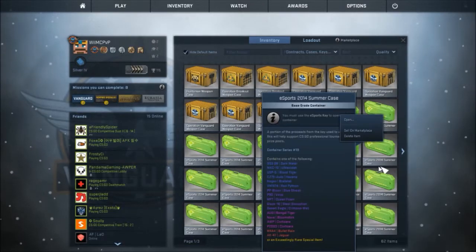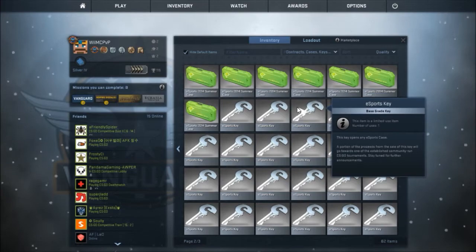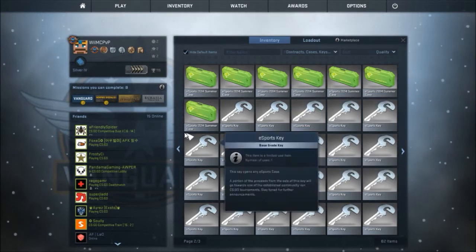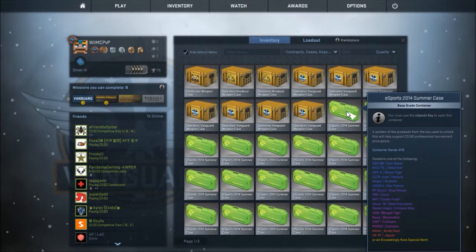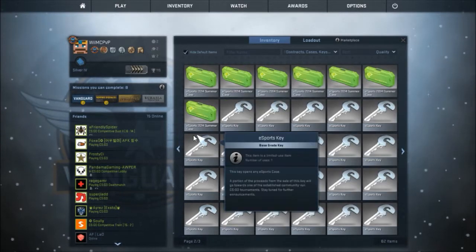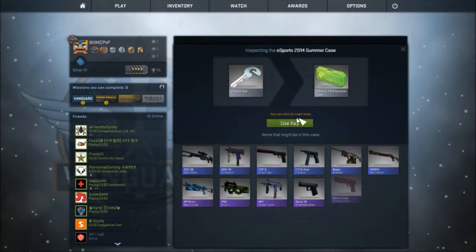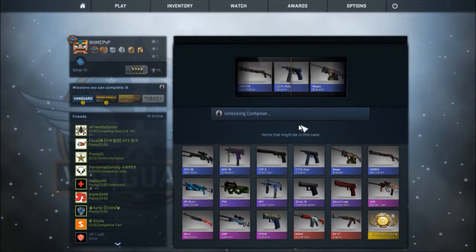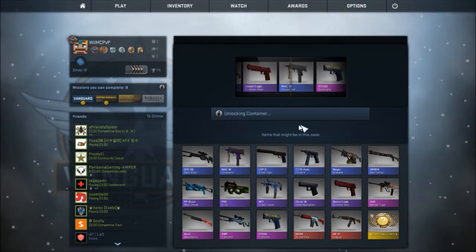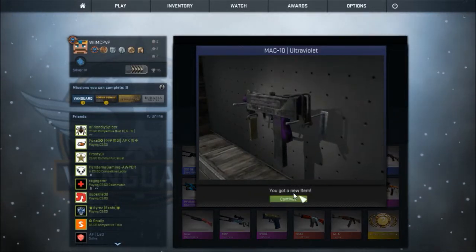There we go. How many do we have? Six by four, 24. We've got 24 cases left. Okay, so we're halfway there already. I'm going to pick a case that speaks to me. It's my psychic powers from within. This one. This case here is going to give me something good. I can feel it. Oh, stuck between a rock and a hard place, a Desert Eagle Crimson Web and a P2000 Cortisera.